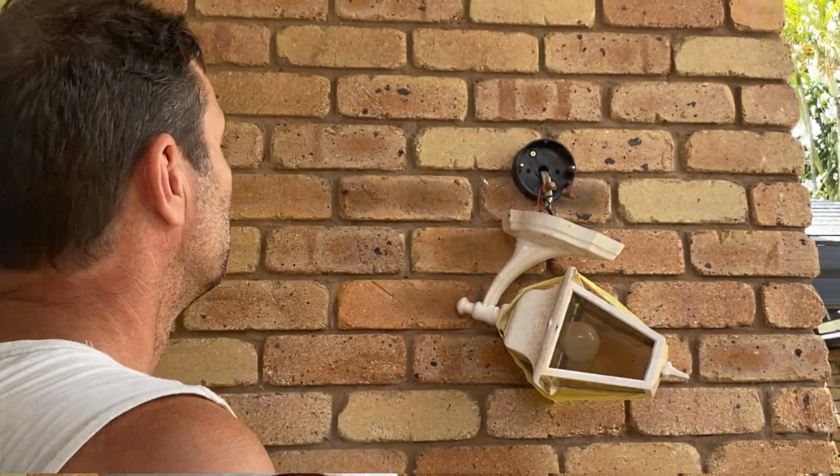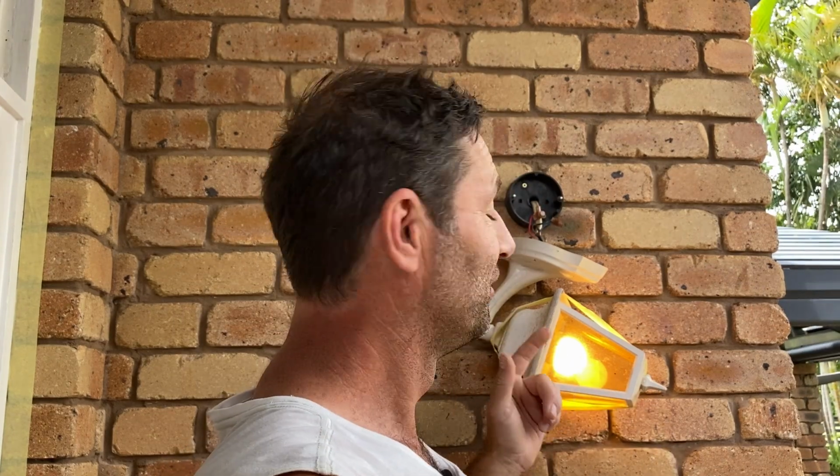Let's get the power off so we can disconnect this safely. Here's an easy way to figure out whether your power is supplied or not. Turn the light on and then go to the fuse box and turn the circuit off. If the light goes off, then we're good.